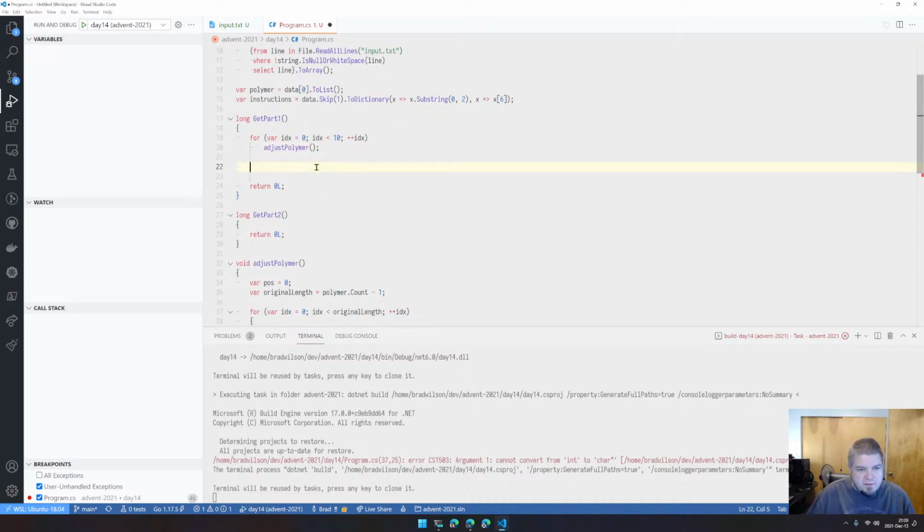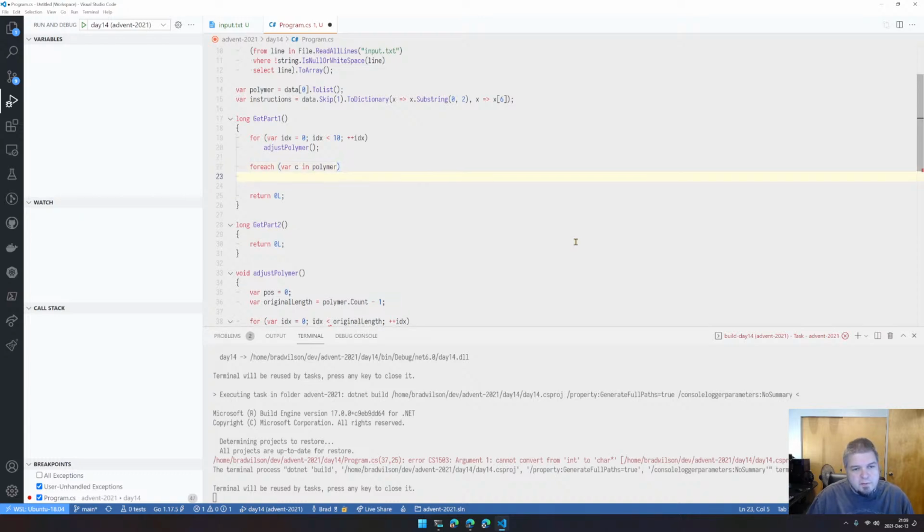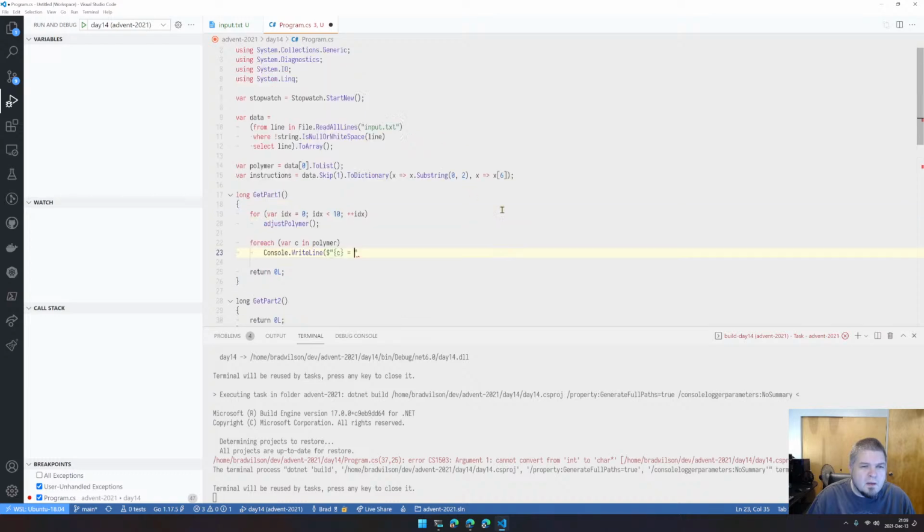Okay. Let's see. Given this, for each character in the polymer, let's do a console write line of the character, and we want to count polymer count of that character.